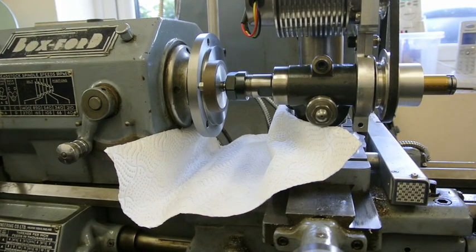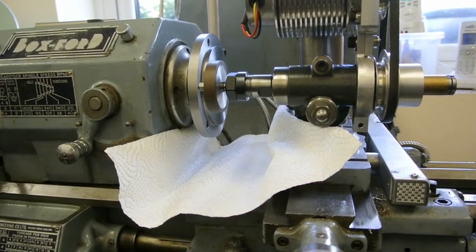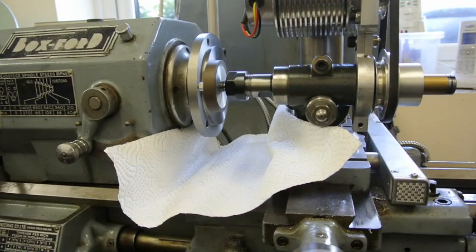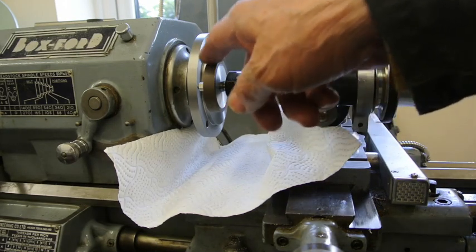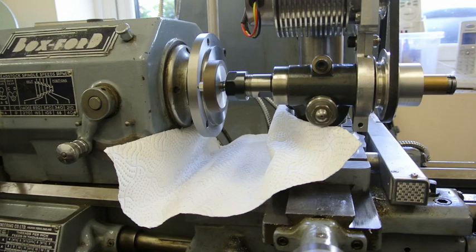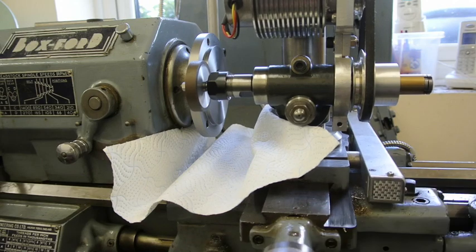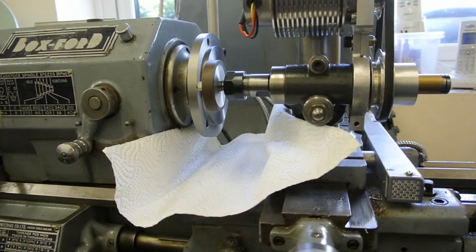This is the setup I'm using for grinding the back plate, to make sure the back plate is seated as flat as it can be and the registers are ground flat to the right diameter as well. I've got a very fine diamond composite grinding wheel on here, and I'll feed it in here like that, and crossways in to grind it, and then I'll check with the dial indicator after that's done to see how accurate we are.